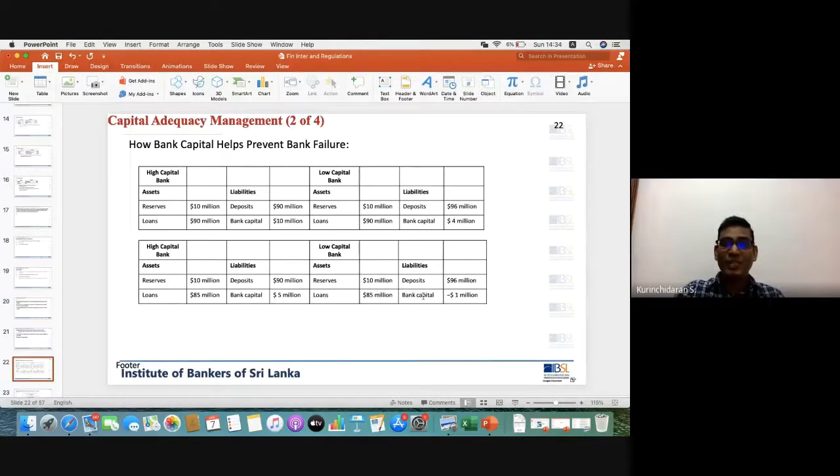Similarly, your capital is going to decline by $5 million. Now your capital is negative, negative $1 million. So now net worth is negative. How can you absorb this negative 1 million? You only had 4 million capital. Now you have to fund this 1 million somehow. You have to pay these losses through depositors' money if you don't have additional capital. If you're going to lose depositors' money, it's almost a bank failure, right? The net worth of your bank is negative. That means any dues, any loss, must be absorbed through depositors' money. So this is called bank failure, right?